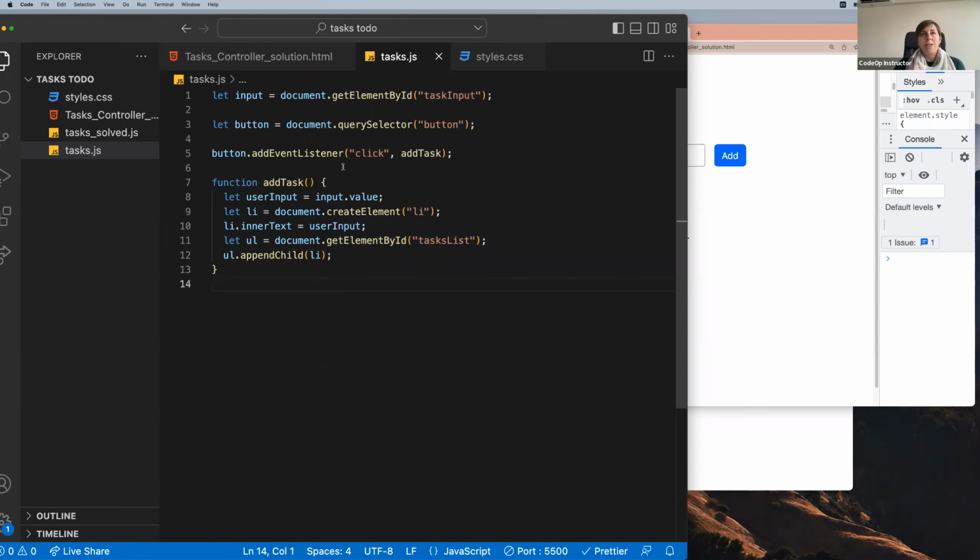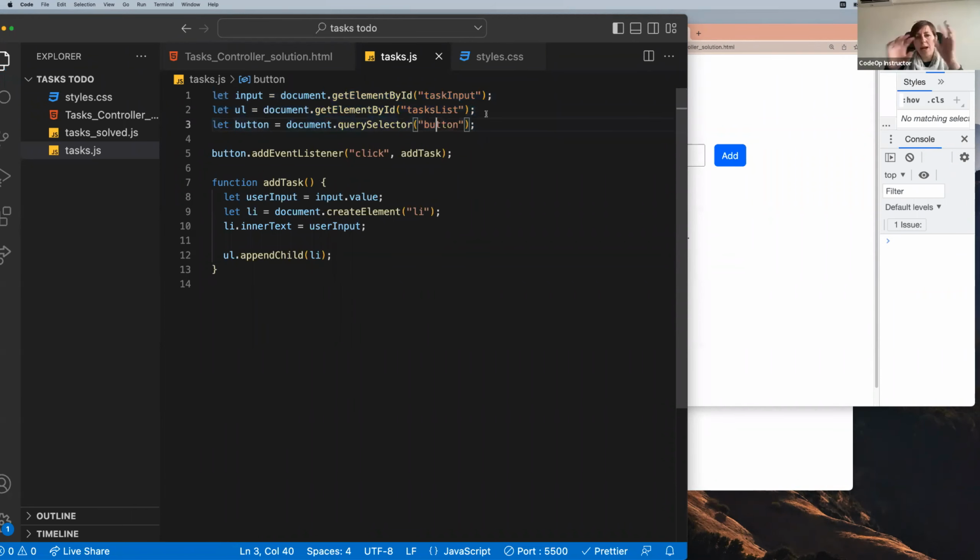Okay, so let's review. We basically grab everything that we need. In fact, I could also put this out here so that they don't repeat. It's a good practice that at the beginning, we grab all the elements so that we store them in some variable so that we can use it later, all the elements that we are going to be needing. So I'm going to need to have a hold of the input so that I get the value of the input that the user is going to be passing.